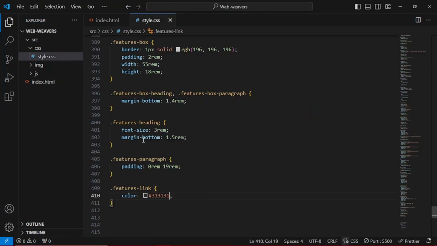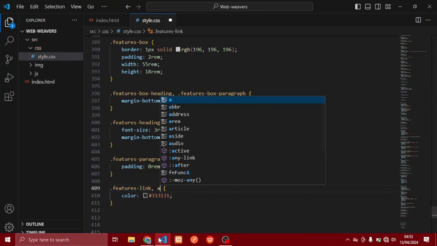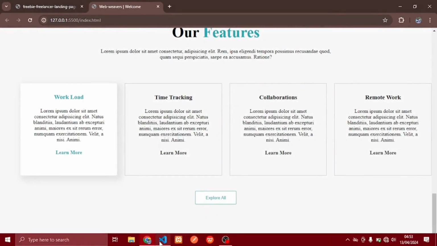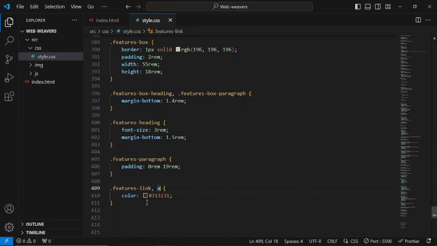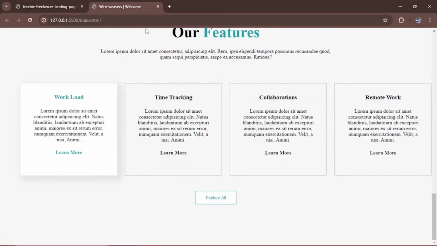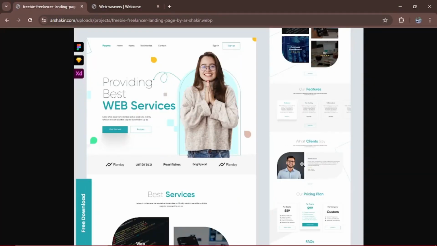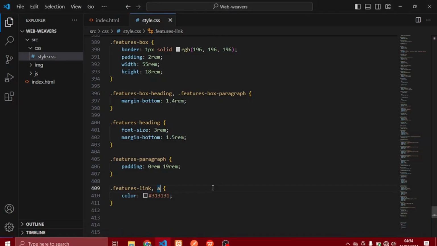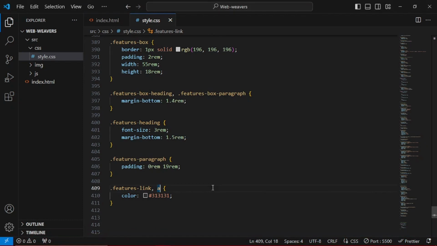Features link and A. Yeah, there we go. So the next part we have is the what clients say section. So that's reviews basically.